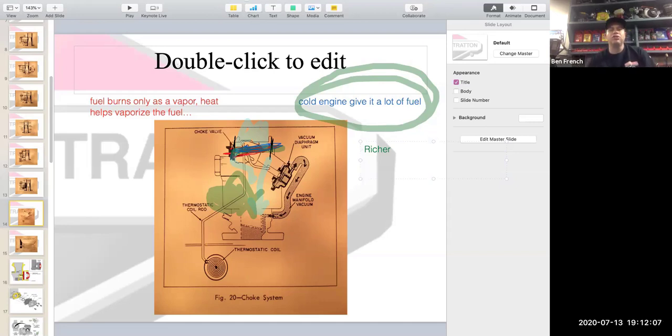Now, once we get the engine started up, it starts running. Of course, the engine starts to make heat. And we notice the engine starts running bad, and then we have to start turning off the choke. Well, in passenger cars and some of your kind of high-end small engines, they might have an automatic choke that has a little coil spring here in the bottom, and this coil spring senses the temperature of the engine and mechanically opens the choke as the engine heats up. But most small engines, especially those that you hold in your hands, like a chainsaw or a string trimmer, we're going to manually control the choke with our fingers by moving a little lever, which closes the choke valve. And the engine starts running poorly because now it's running way too rich as it heats up. And so what do we have to do? We have to turn the choke off. So that's what's going on with the choke.